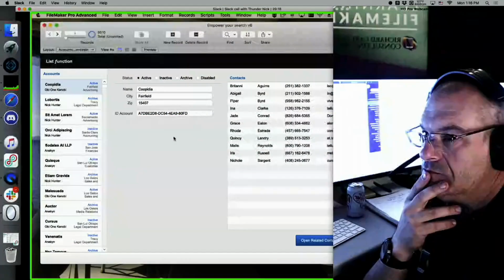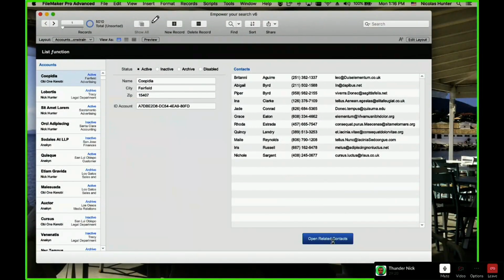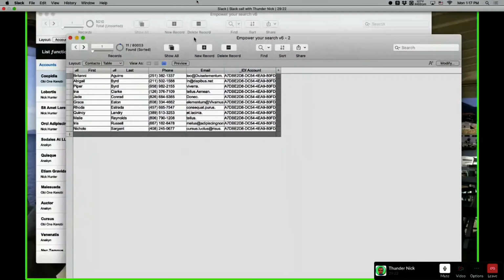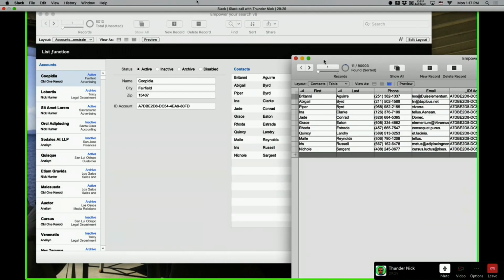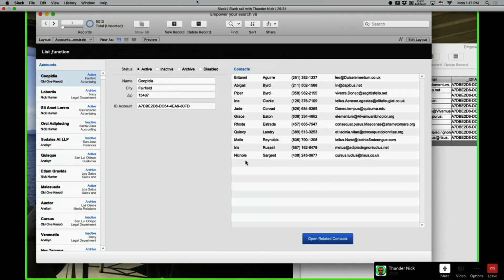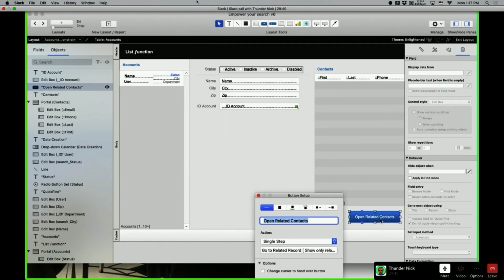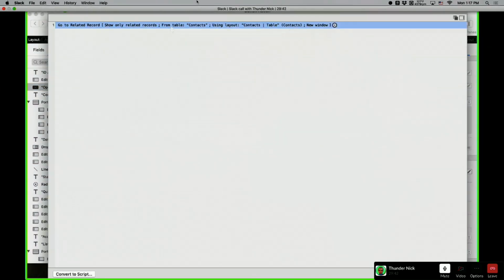This is exactly what it's doing. Go to related record, and then you get a new found set, okay, of 11 people, okay? So exactly this is the copy of this. So you have those related records showing on a portal, and you have this command here we call go to related record.